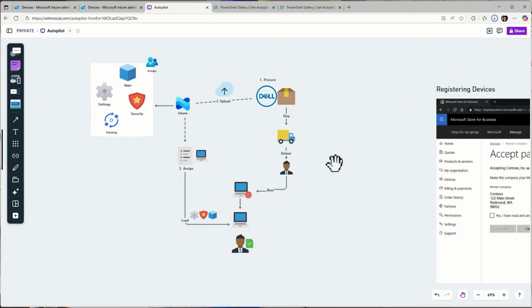So this is the architecture, just to quickly revisit, of the Autopilot setup as it was previously done in V1, and still a lot of people use this today, obviously, as well. But the big thing here is that we're pre-configuring all of our apps, our settings, our security tools, our patch cycle that we want to deploy to a device, and we're assigning it out to groups or to devices as an example. So whenever that device gets shipped to a user and they boot that up, the Autopilot profile can actually pull down and deploy to that device for this end user.